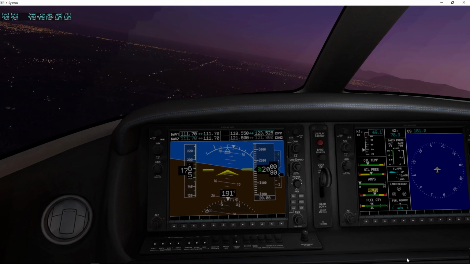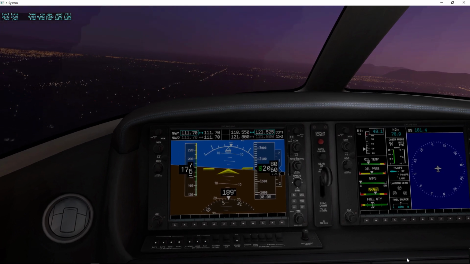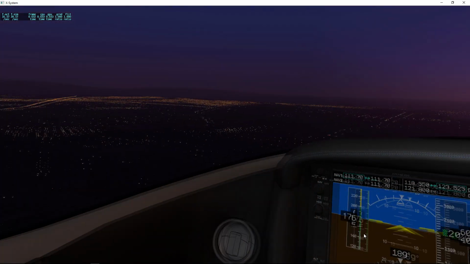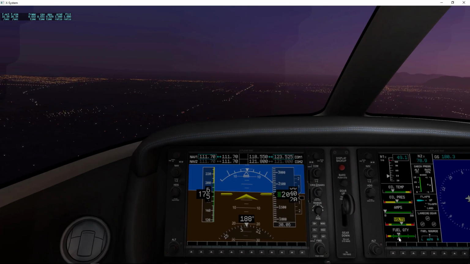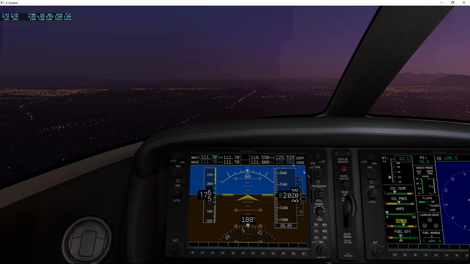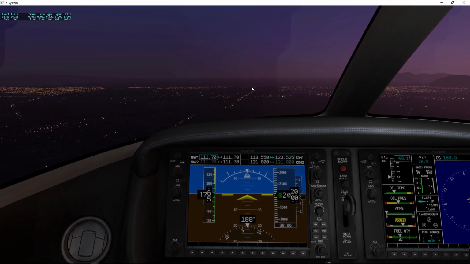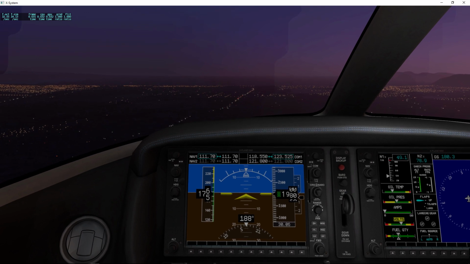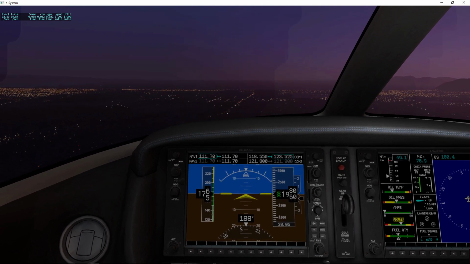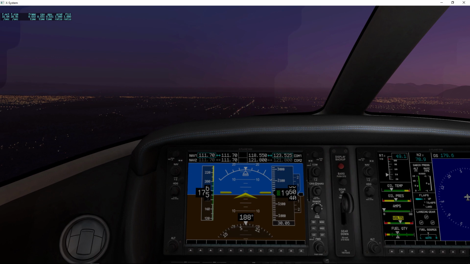Slowly coming out that turn. There we go. Yep, there's the airfield on our left side, and we're going to follow this road basically down, and we'll do a base leg onto final. We're trying to maintain 2,000 feet.